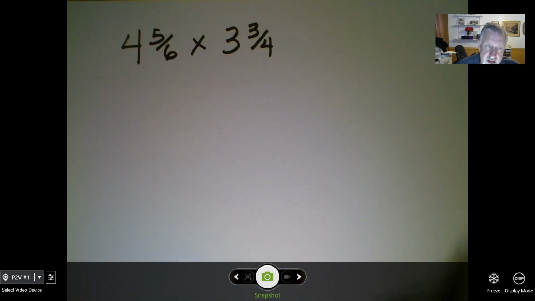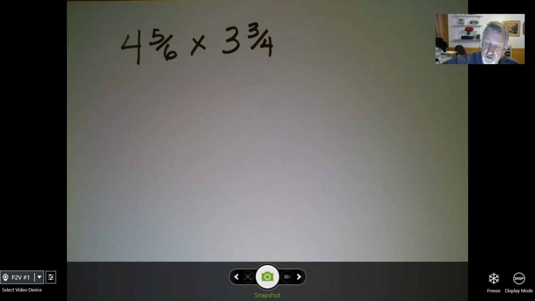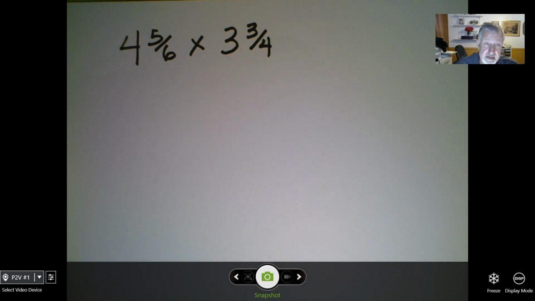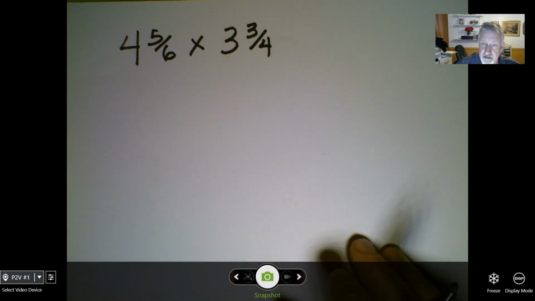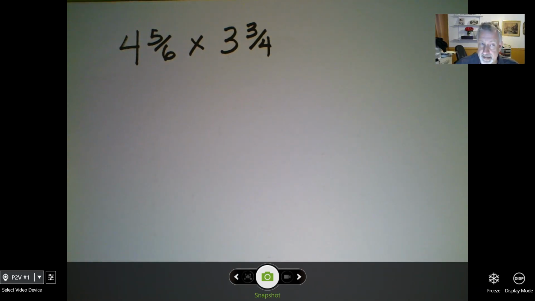So here's another problem we can look at. 4 and 5/6 times 3 and 3/4. And basically, we've gone over 2 ways that you can solve them. One way would be to just change them into improper fractions, and then take those improper fractions, multiply them together to come up with an answer. Or the other way would be to draw a diagram. And you don't have to draw it to scale like I did. You can just draw the 4 boxes and figure out the area inside of each box and add them all together. Okay? But I want you to try one method or the other, see what you come up with, and then we're going to watch the video and see how we did, check our work. So go ahead and do that now.